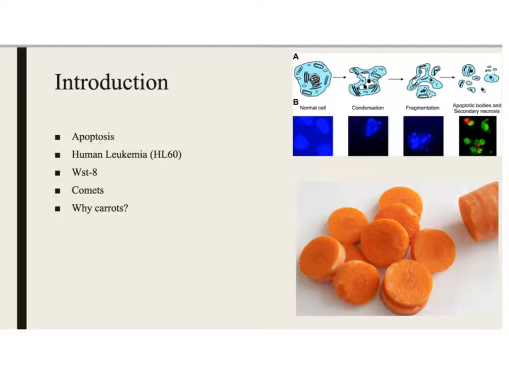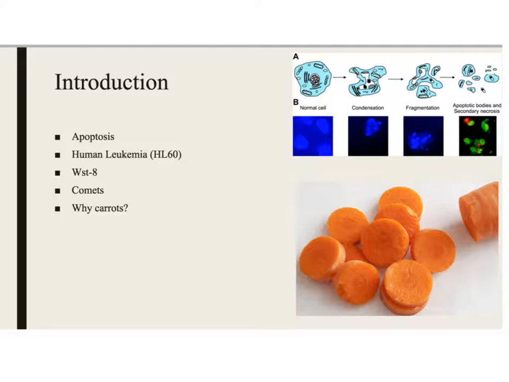Another important item I want to introduce before we get started is comets and comet assays. Comet assays help visualize DNA damage in individual cells. Healthy DNA would just be the comet head, and damaged DNA forms a comet tail. We will look at that in my results also. I just wanted to bring that up before we get to it, so you had a little background.